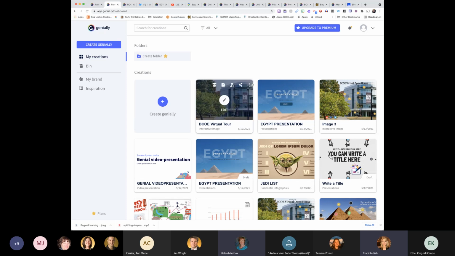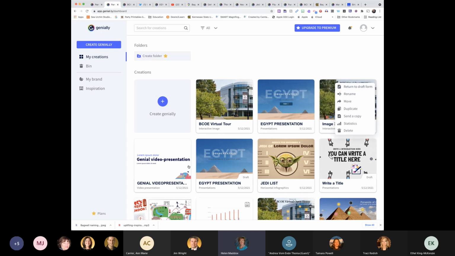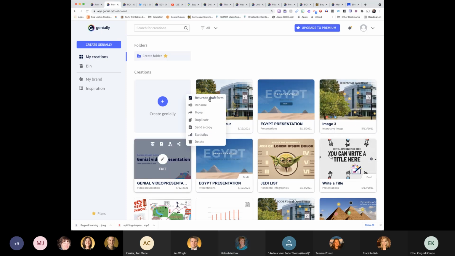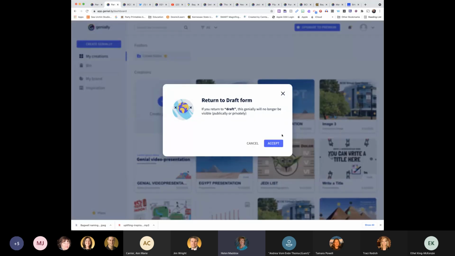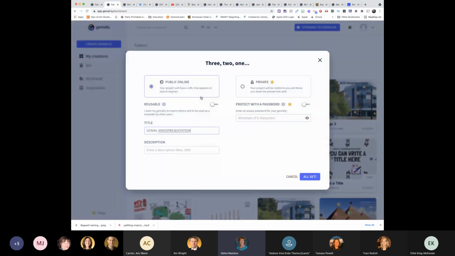I think you have an option when you publish it. I don't know that I actually tried the password part of it. I think you had a password option here. Let's look at this one. I already published it, so let's do it to draft form. Accept. I think then I can publish it. Publish. Reusable. No, see again, that's what I thought. That is a pay for feature. Okay, so no problem here.